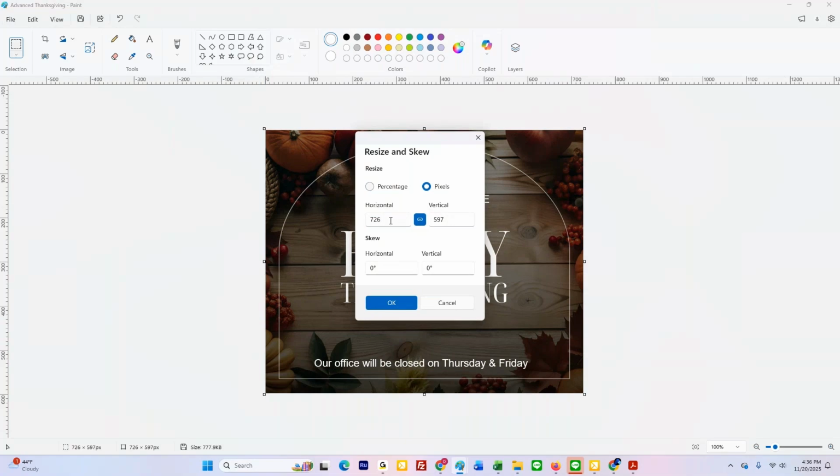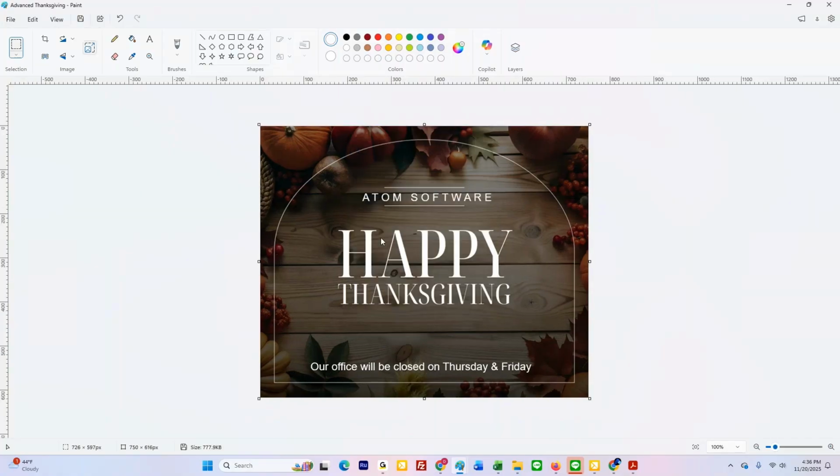Often I try to keep images, depending on what you're looking at, again, considering that everybody has different monitor sizes or different phone sizes. I usually try to keep something around 700, 800, right? So that it looks okay on both applications. You can make it as small or as big as you want. You still have some skew room with that though, even when we get into the message. So I'll cover that in a second.